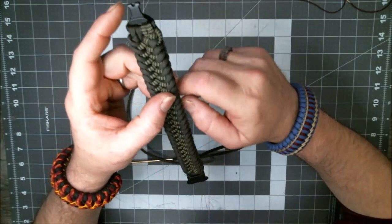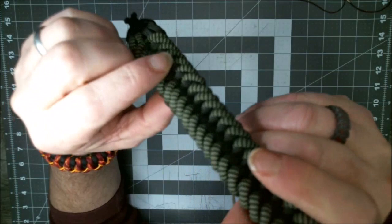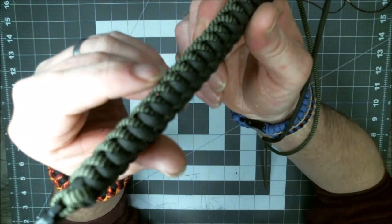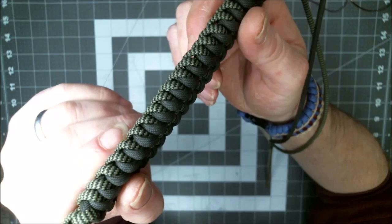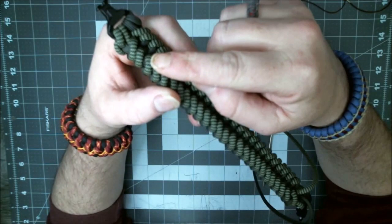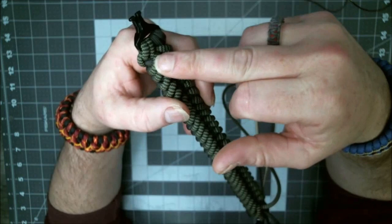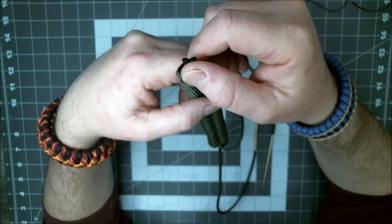But like I said, to anchor it, if you look at the back of this thing, you can see there's like a little groove running down the middle of the bracelet. And if you look, see if I can get it on camera. You see how you can see up under all these accent pieces? There's like a little air hole right there. Now, they're tight. That's just the nature of the thing, the way the things are woven together. So you can't really run it up under these accent pieces up here at the top and expect it to stay anchored because of those little holes. So when you go to start pulling it tight, it's going to tend to want to go up, slip back through, or slip through those. Does that make sense?